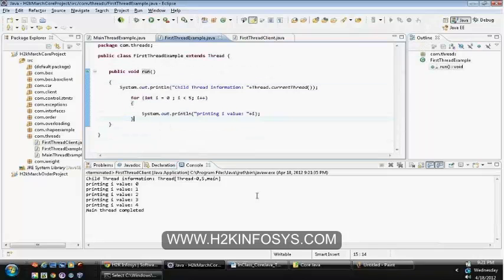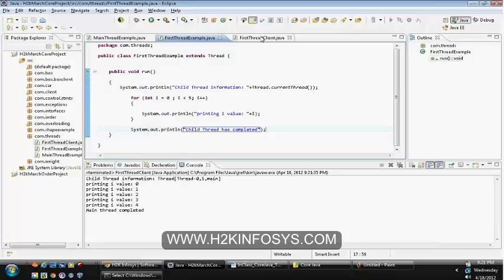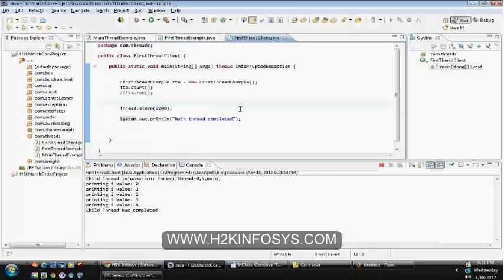You can write a statement. You can see that the child thread has completed first and your main thread has completed later.